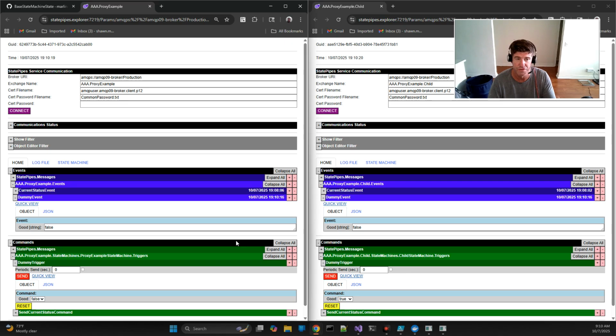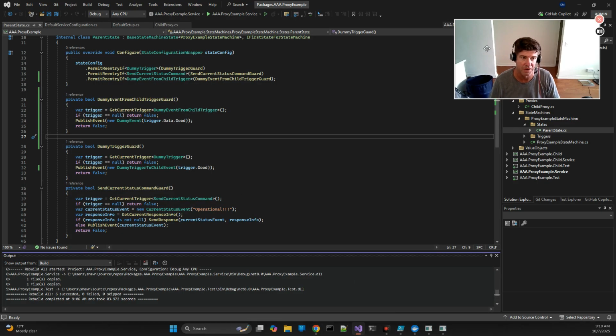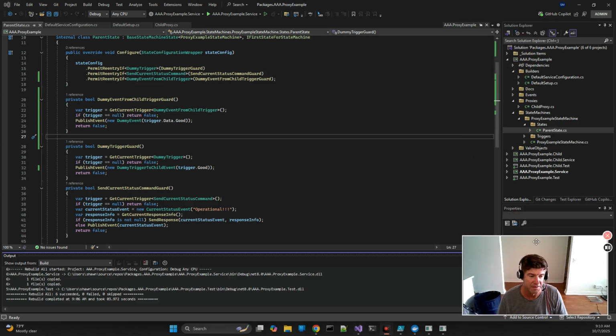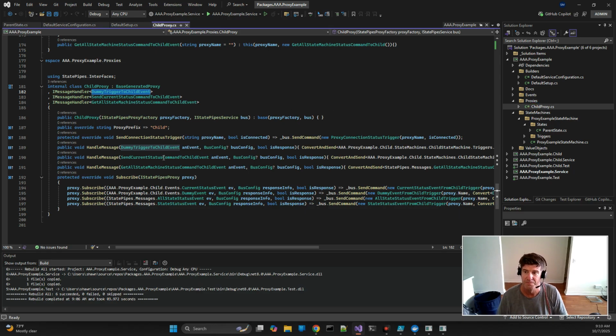So it's really simple. The trick though is learning about those conversions when you have the proxy and getting your head wrapped around that. So let's see again, child proxy.